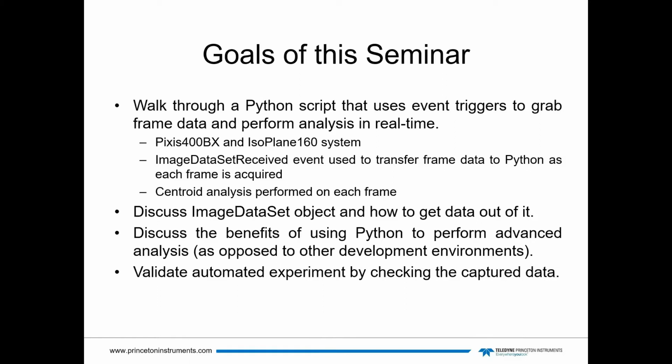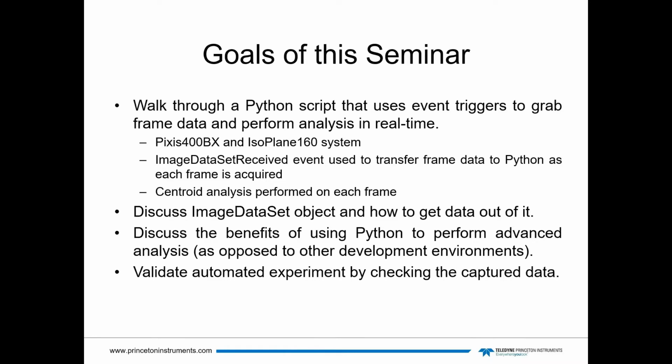We're going to cover the image dataset received event. We're going to use this event to transfer frame data to Python as each frame is acquired. So this is some real-time frame grabbing. And we're going to perform centroid analysis on each frame. So as you can tell, this seminar was inspired by a real application.